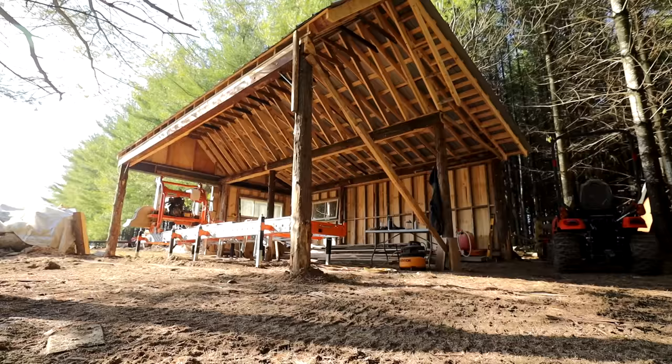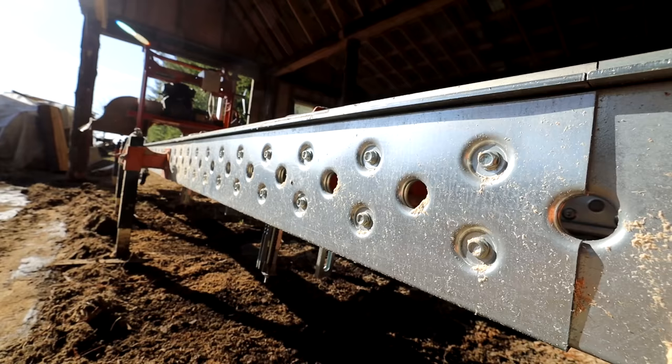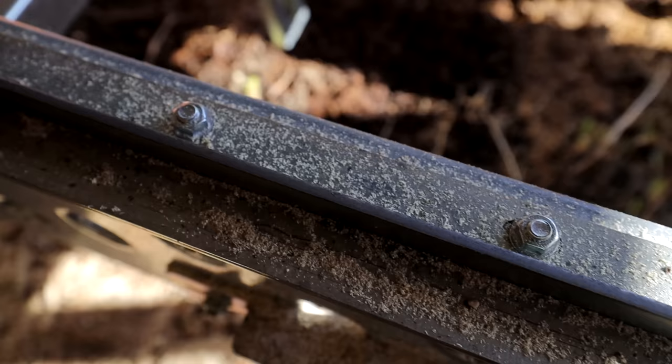Well, good morning, guys. Another fine day at the sawmill. This is like my new happy place. Today we're working on the inside. We've got to button up our sharpening station, our chill out location.